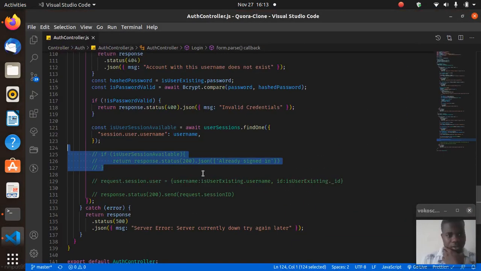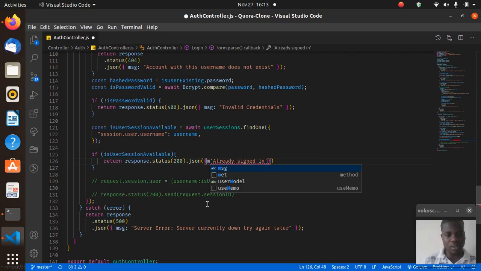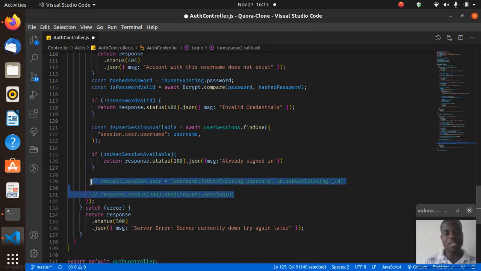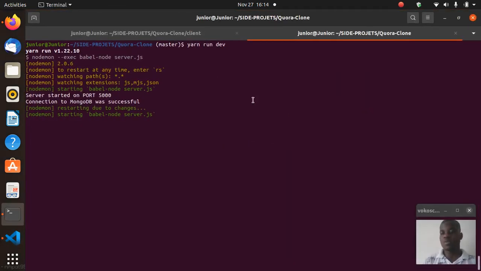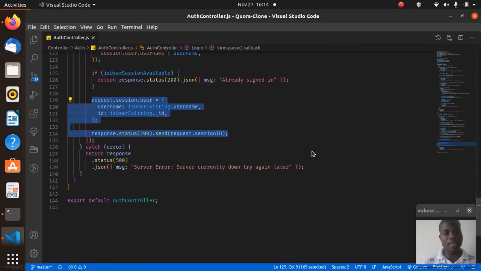Okay, so let's see what is happening here. What is making this? Oh, because I made this an object and I didn't put in a message. Right, just those slight mistakes, guys. So this is how I debug my code. Comment things out, plug them in, and then see what's happening. So now we've successfully debugged this code. Now our Postman is ready for us to actually test this out.